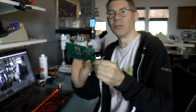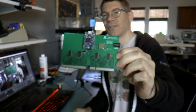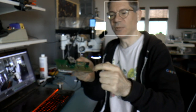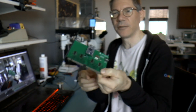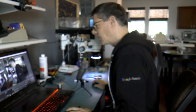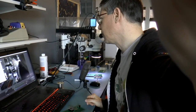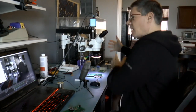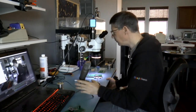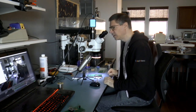Okay, so I need to build 2 of these. First of all, because I can't actually test this unless I maybe solder onto the pins on the bottom. But what I'd rather do is build 2 of these and test them against each other. So that way I can at least sort of, bit out of focus. Yeah, okay. That's because I don't have autofocus on. So, all right, mainly I'll be working over here.